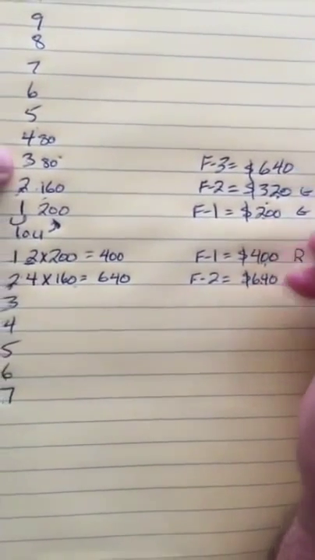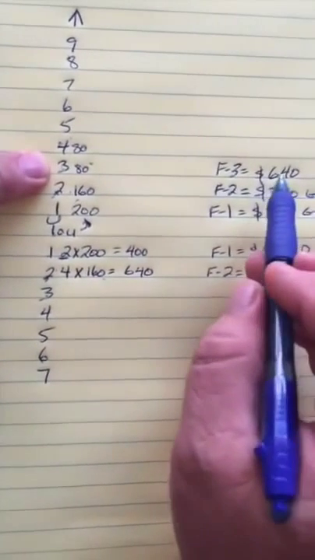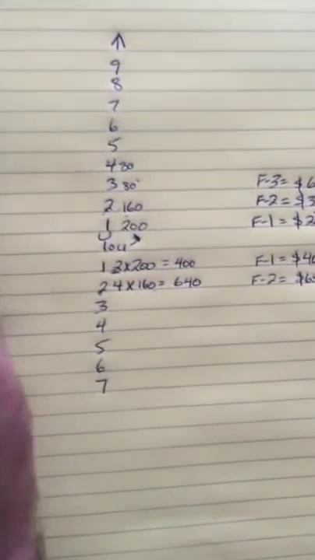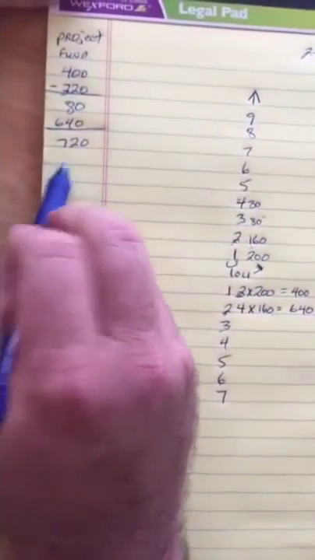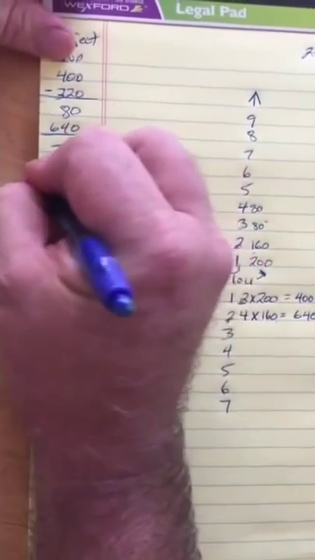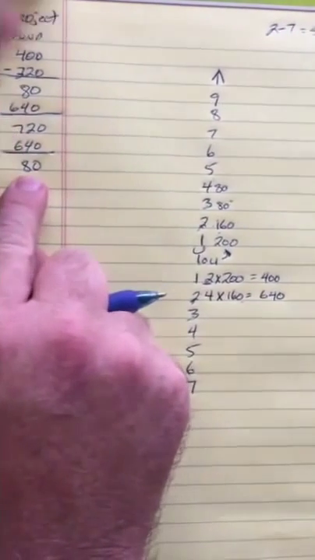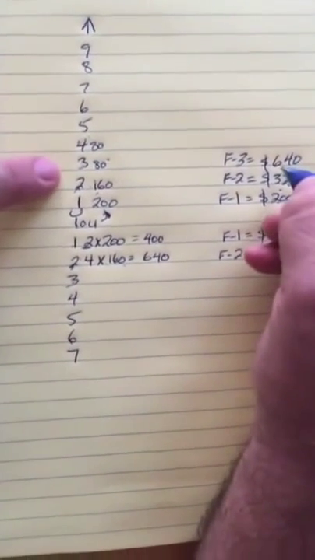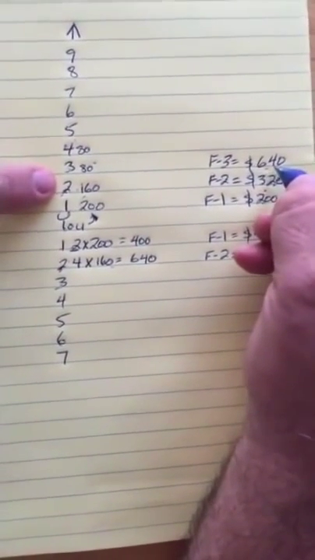And remember that floors 2 through 7 are 50, 25, 25. So we're going to show you how this distributes. But we're going to take the 640 to fund floor 3 and subtract that from the 720. 720 minus 640 is $80. Again, you're now left with $80 in your project fund. But you now have funded 3 other projects with your $640.